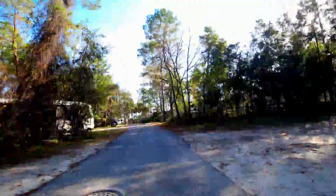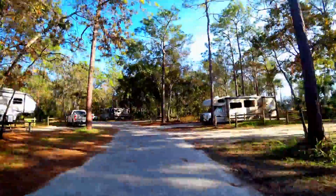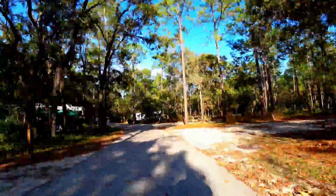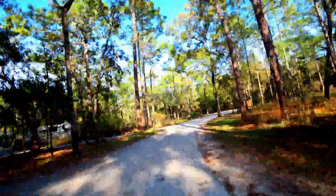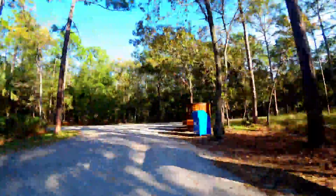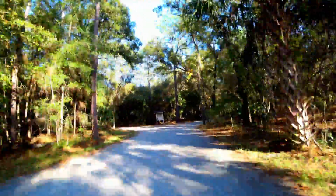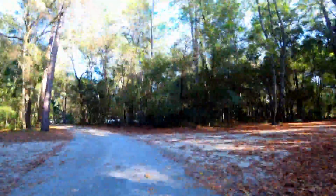Our friend Patty from the live chat was going to come over the next day and camp here, so she was on lot 27. We were on lot 55, so I kind of thought, well, I'll check out where Patty's lot is, and it turned out walking straight across, we were really pretty close. The lots are just kind of side by side with each other, so we were able to find out where her lot was. So she came in the next day. We got a chance to hang out a little bit.